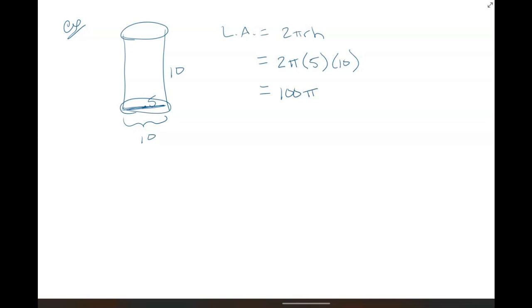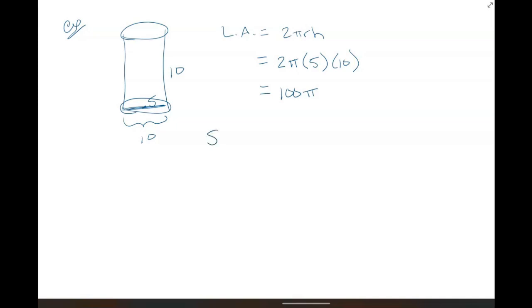And actually for these, I'm fine with you leaving your answers in terms of pi. If you need to check them, or maybe specifically on the quiz or test, if it asks you to round to the nearest tenth, then you can go ahead and multiply by the pi button. But as we move forward in mathematics, we're going to want less and less of these approximations using decimals, and we'd rather leave it in exact form. So I am perfectly content and happy for you to leave it in terms of pi.